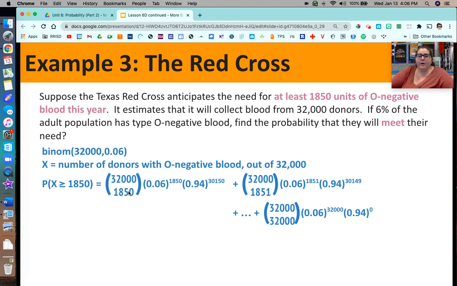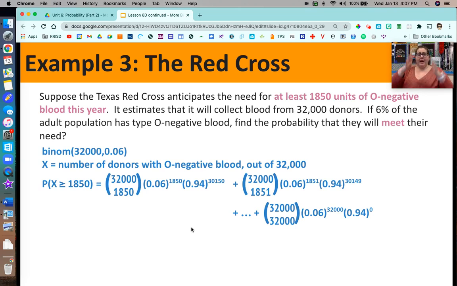So instead of working up, I'm going to work back, remembering that my calculator has a shortcut for less than or equal to. It just doesn't have a shortcut for greater than or equal to. So I'm going to work backwards, and I'm going to think about my end result probability that I want, which is a probability of 1,850 or more. So what I'm going to do is work on the other side, find the complement of that, what's left over, find that probability using binom CDF because that's my shortcut, and then do 1 minus.